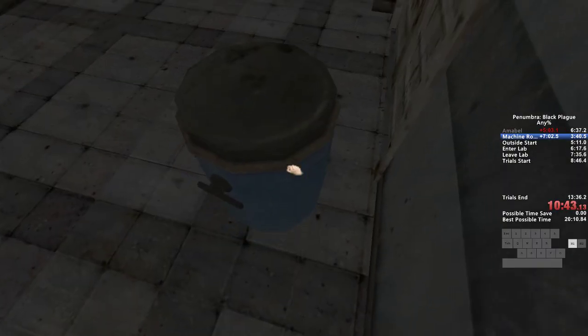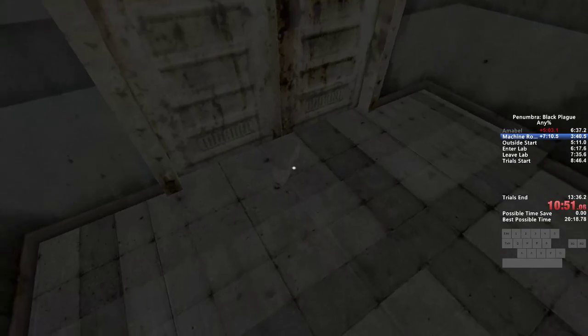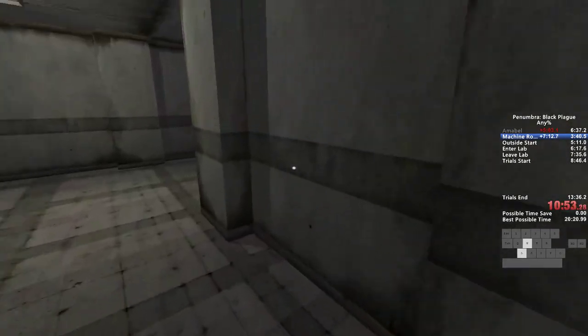I think I might have slippery objects, yeah. So that's how it's supposed to look. Maybe it has to be a little further forward. And here you can see our brick is right there. We're gonna make our way to this room.